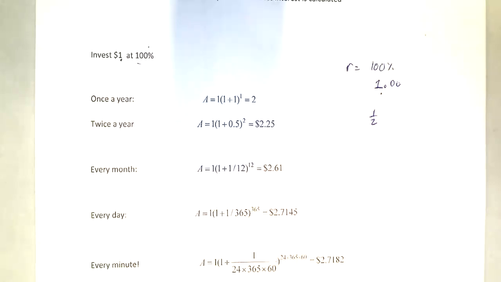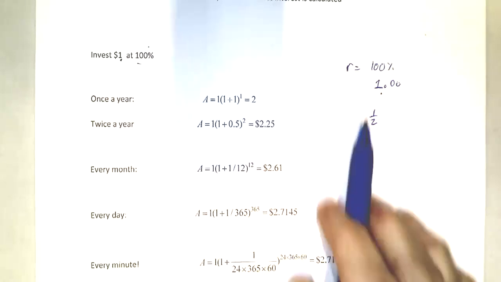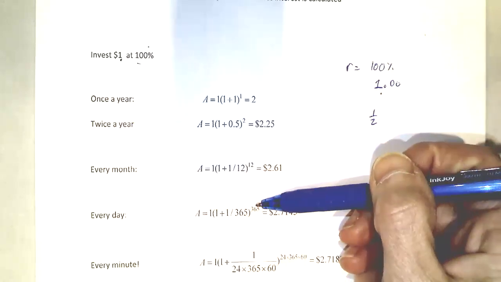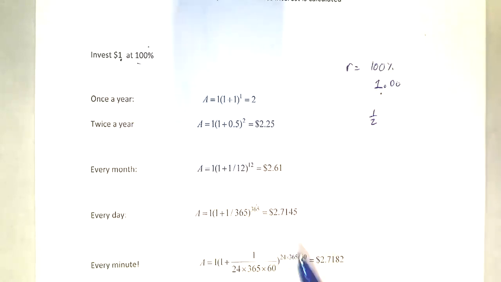They actually give you that money, I think it's every 3 months, but here's how it works. I take the 1, which is R, but because I'm doing it daily, I divide by 365. And that means I will do it 365 times through the year. And now I'm up to $2.71, but I'm maintaining decimals.